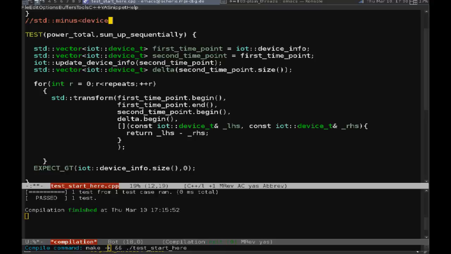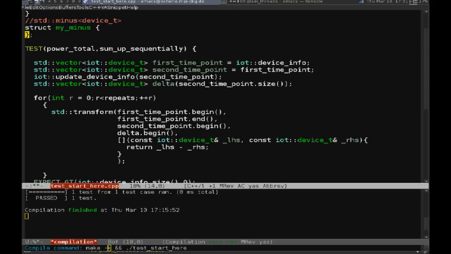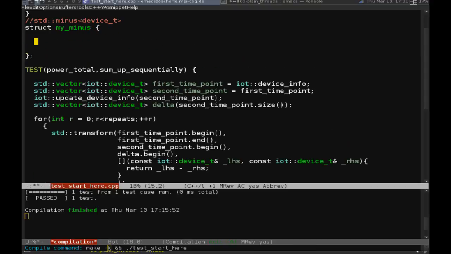What did I have? This. Okay, this is a functor, which is inside the standard library. A functor, I could also write it like this. Again, I'm using a struct to make my life easy. A functor implements the operator bracket and not more. This is the operator bracket. Okay, so I will show you in a minute how to use it. And from now on, I can simply copy what is in here.